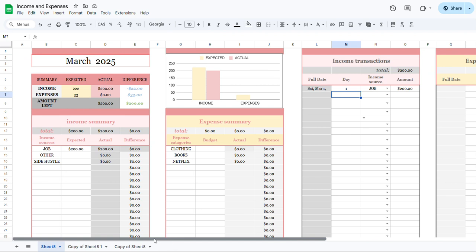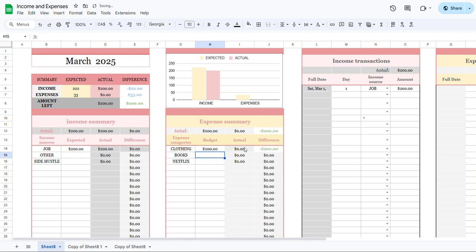What about the expenses? It is the same. We got the expense categories. I put here a few for examples, and you have a section for the budget you're expecting for this category. I'm going to put it also at 200 here for clothing.